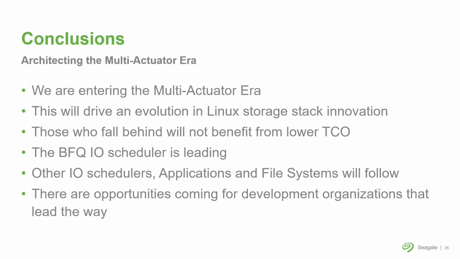So in conclusion, we are entering the multi-actuator era. This is a huge paradigm shift for the industry and for the Linux software stack from top to bottom. We should not forget Windows. I'm myself a former Microsoft employee. I worked on the Windows kernel team, and I have a lot of confidence in the Microsoft Azure and Microsoft Windows Server teams to see the same types of problems. They are one of the early adopters of dual actuator. So we should call out Windows here as well as someone that we expect to see adapting to this new multi-actuator era.